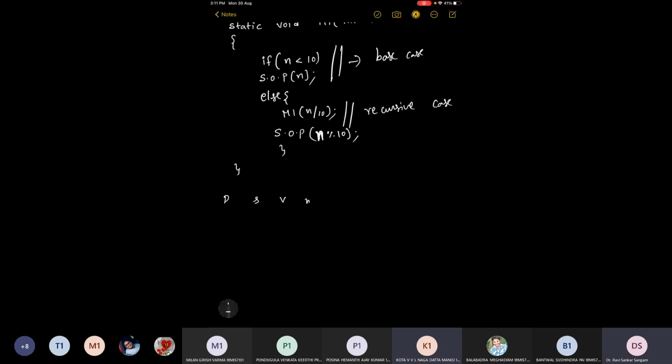How many of you agree that the output is 3 2 1, not 1 2 3?